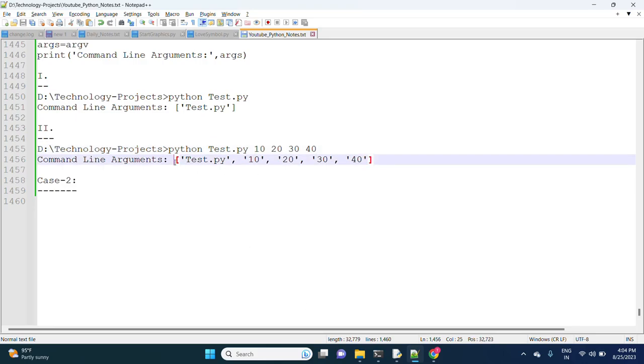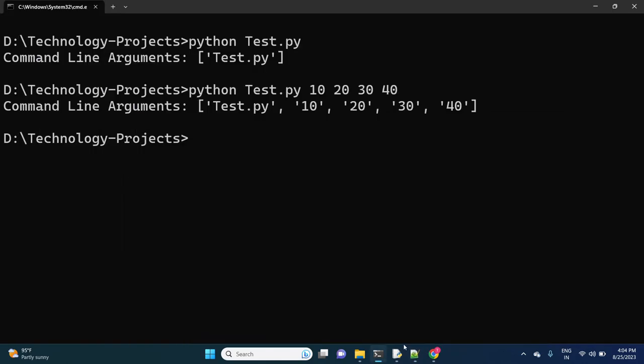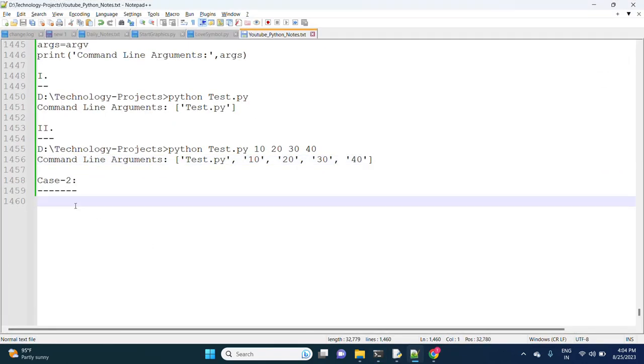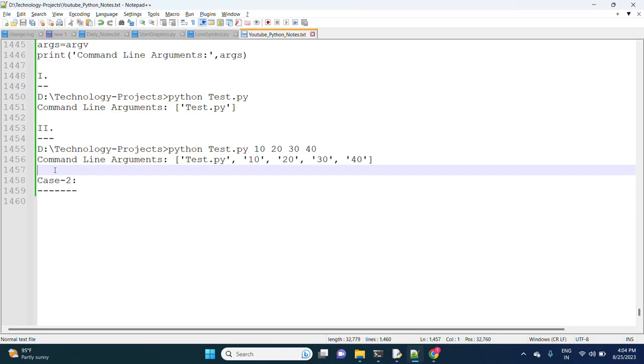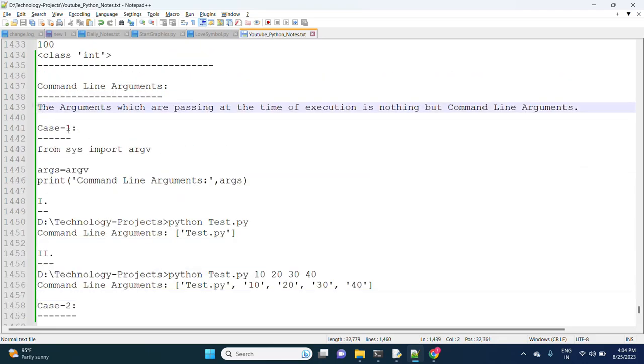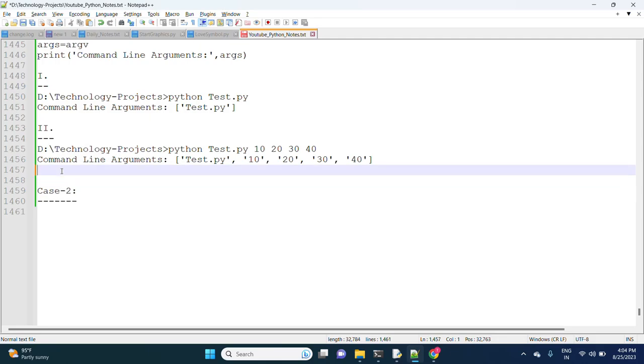If you observe, it is represented in square brackets, and information within square brackets means it is meant for a list only. So one confirmation is that it is a list. Let me write that point.